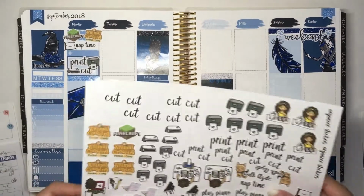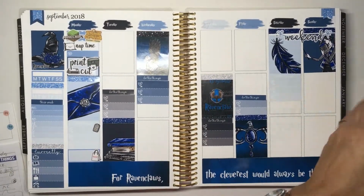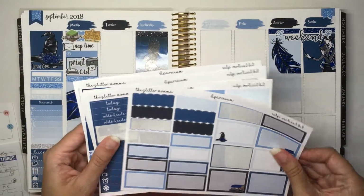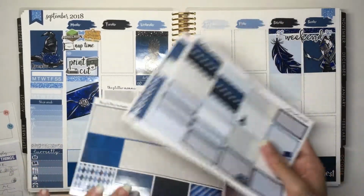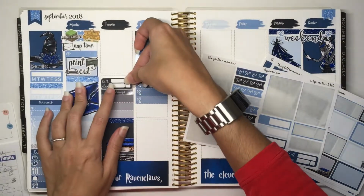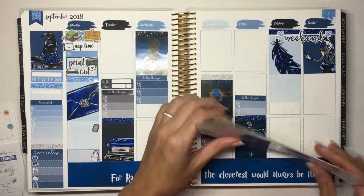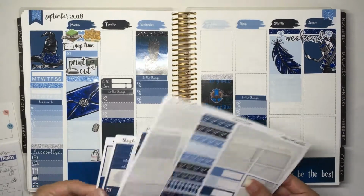Tuesday's a really busy day. I don't know if I'm gonna have room for everything, so if I don't fit anything on Tuesday, I think a few days in the rest of the week are kind of empty, so I'm gonna fit the things in there. But one thing I wanted to get down on Tuesday was a bill due. I think it was my credit card. I don't think I have an icon. Let me just check though.